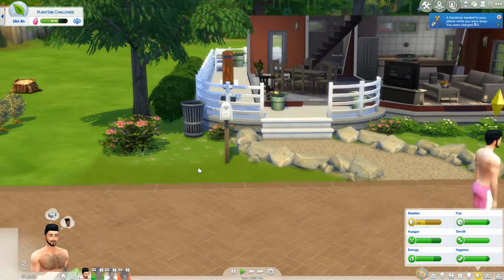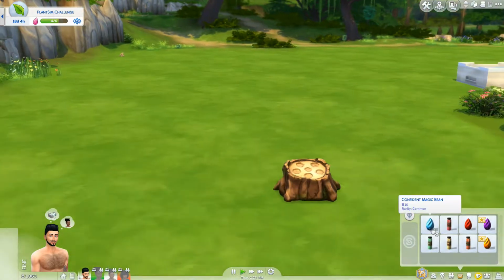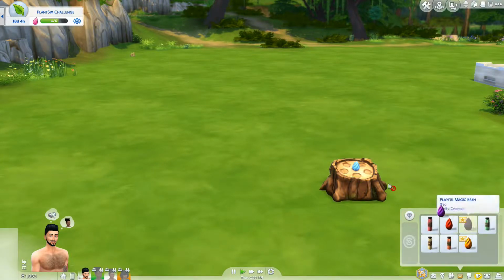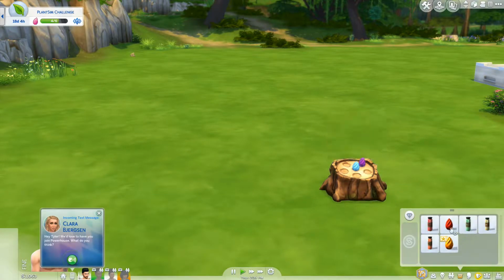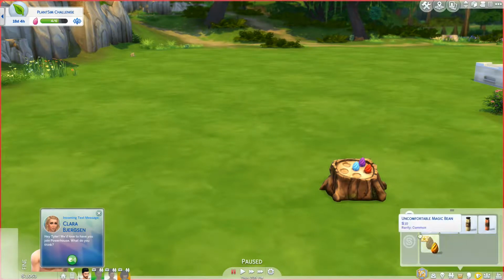Okay, we are home. So let me go ahead and drop these beans that we've got. Put them in different spots. I think I want the blue one in the middle, and the rest can just go around it. I don't care. Pause. Okay, what do you want with Tyler?